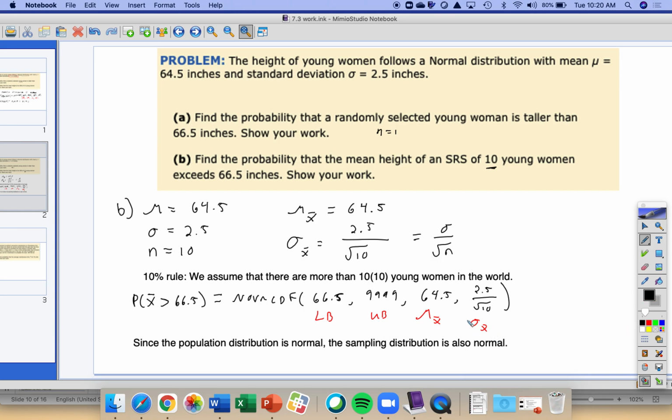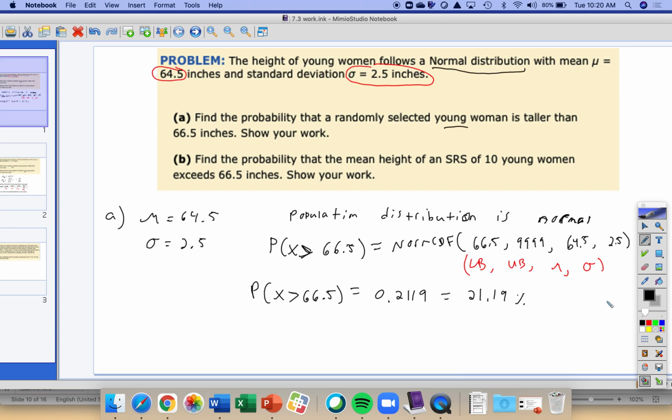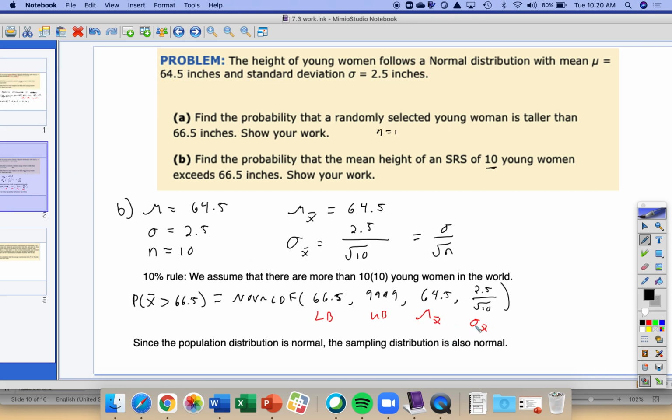All right, these are different labels than what we had here, because this was for our population. These are parameters. These are for our sampling distribution. And when I use my calculator, I get a value of 0.0057, a much smaller number than what we got in our first, because here I was just selecting 1 woman. Now I want 10 women who average a height bigger than 66.5 inches.